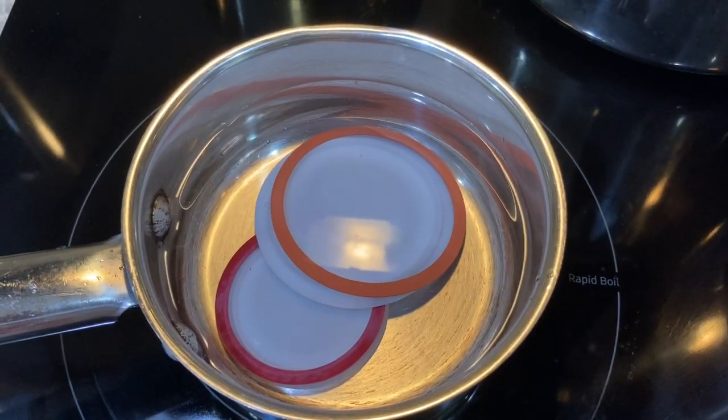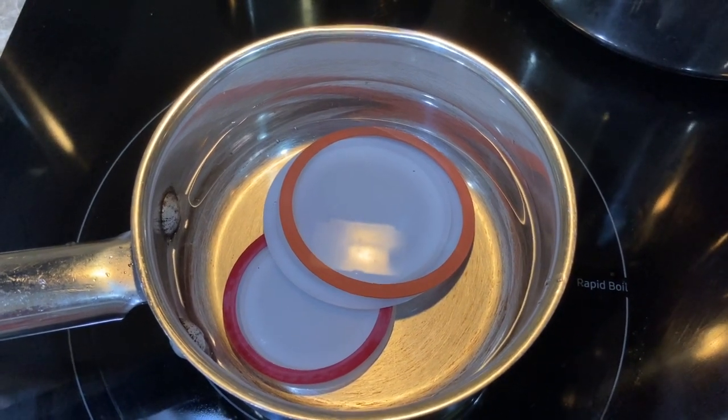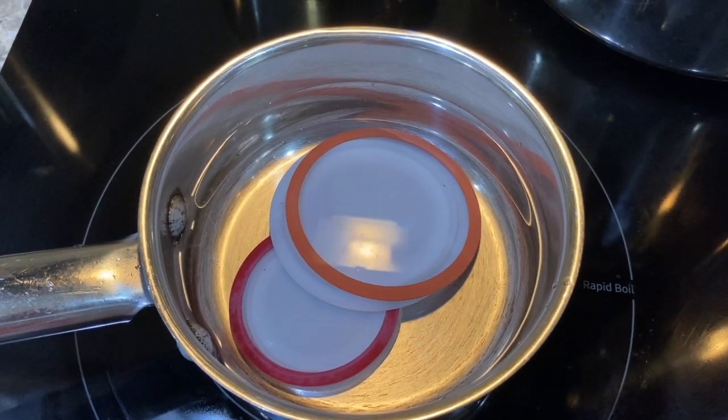I also have my jars sterilizing. I just continue to keep mine in the water and let them boil, and then I'll just pull them out as I need them. So I'm just going to keep them in here. I'm going to let the water come to a boil, and then I'm going to turn it off and just let them stay warm.